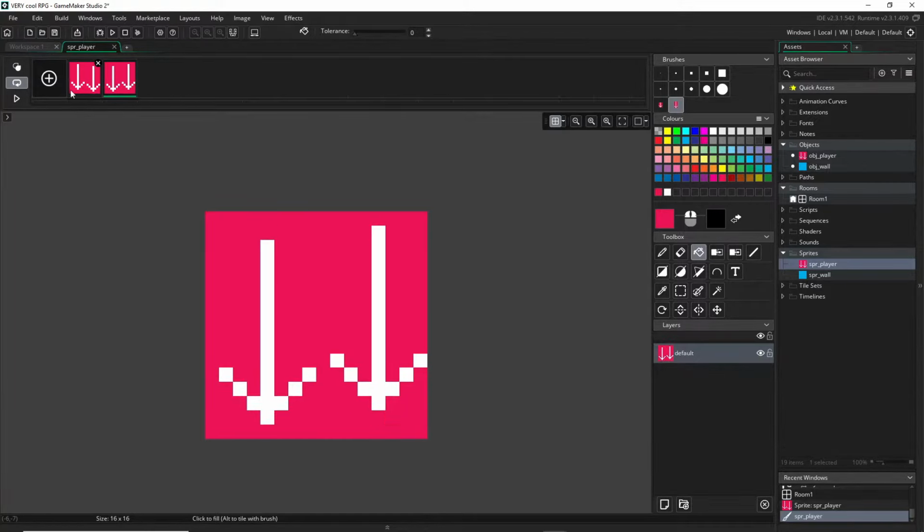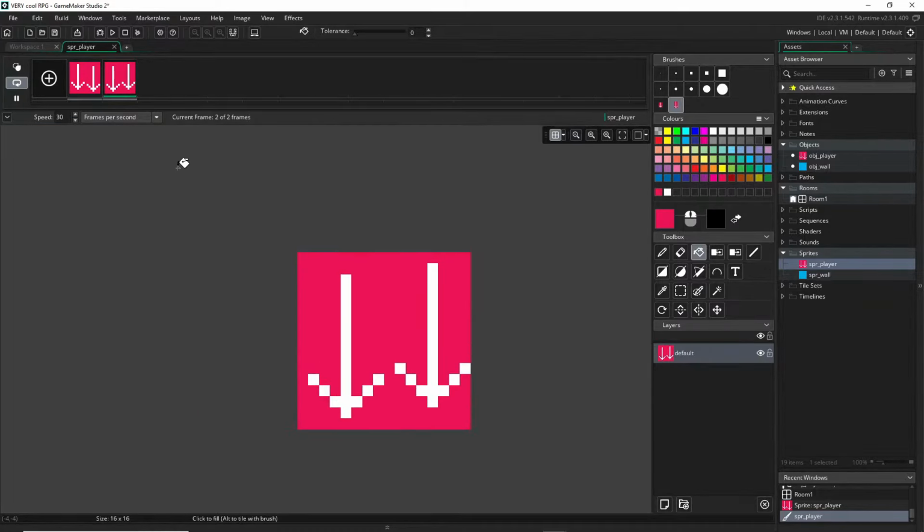So let's go open up this little tab here, which dictates the animation speed, because right now it is at 30 frames a second, which is going to be very fast. So let's set this to something like maybe 4. Yeah, that's pretty good. It all depends on what your final animation is, but this is pretty cool. So we can exit out of this. It's just placeholder right now.